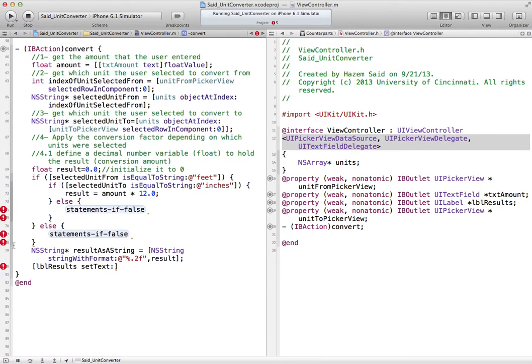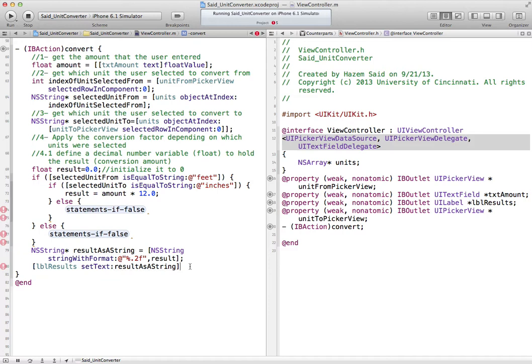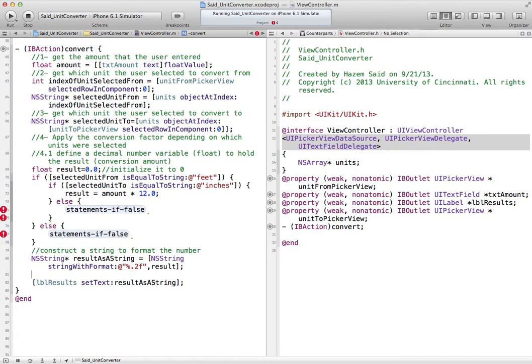Once you do that, the error here disappears. So now inside the if statement, you do not declare the memory, you just assign amounts to it, and then outside you put that value over here, and then on the label you say give me result as a string and semicolon. So construct a result string to format the number and assign the number to the label.